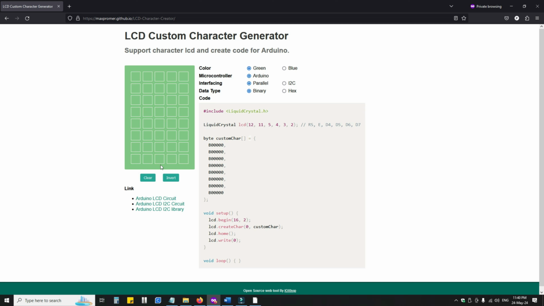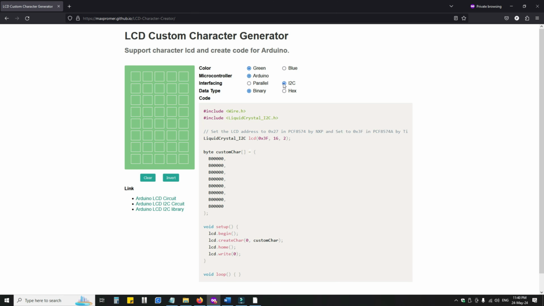It has two options: I2C or parallel interface, and binary or hexadecimal. As we are connected on I2C, I choose I2C, and I'm going with the hexadecimal code.